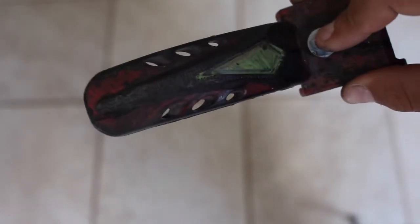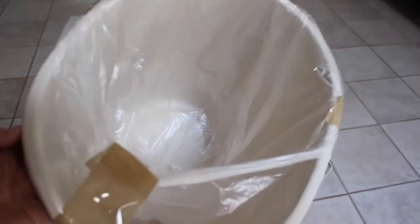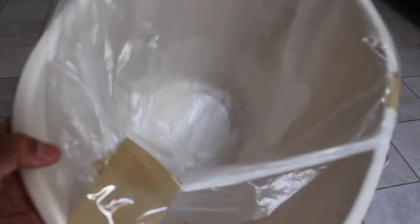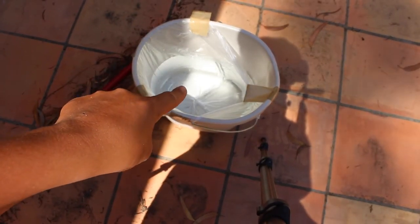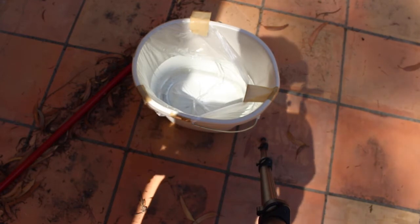So yeah, it's already hydro dipped, but I really wanna hydro dip it again. Alright guys, now I'm gonna try to fill this up with water so I can hydro dip. Alright guys, so I filled this up with water, hot water. So now I'm gonna get the spray paint and then start.